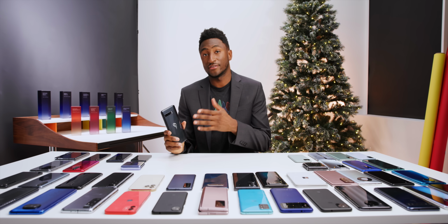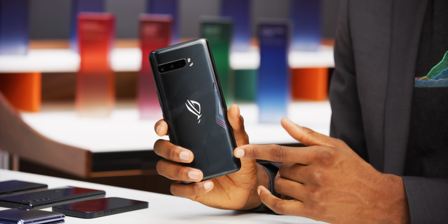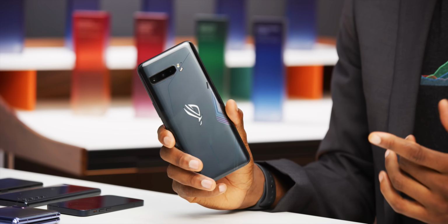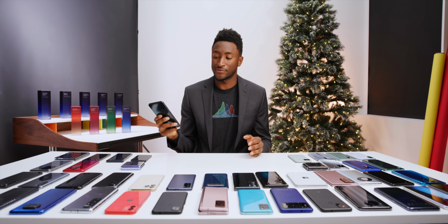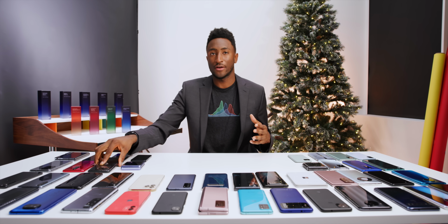But then of course you could clock it down to 120, get a little more. You could clock it down to 90 Hertz, get a little more. You could clock all the way down to 60 Hertz. And I never felt the need to do that, but if I did, I would not be shocked if this was a 3-day phone. So major props to that sort of modularity in the battery experience.